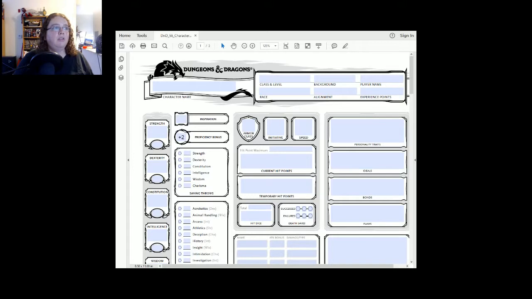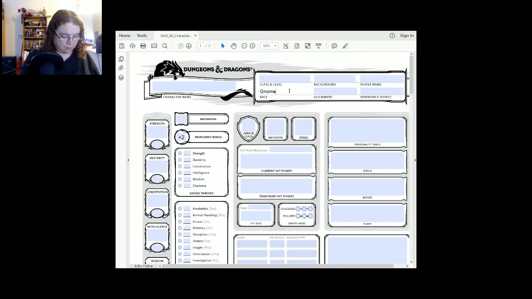So let's pick one. I'm going to pick a gnome. Let's do a gnome for our character here. And so if we start, we're going to be a gnome. But according to the handbook, there are a couple of different kinds of gnomes.